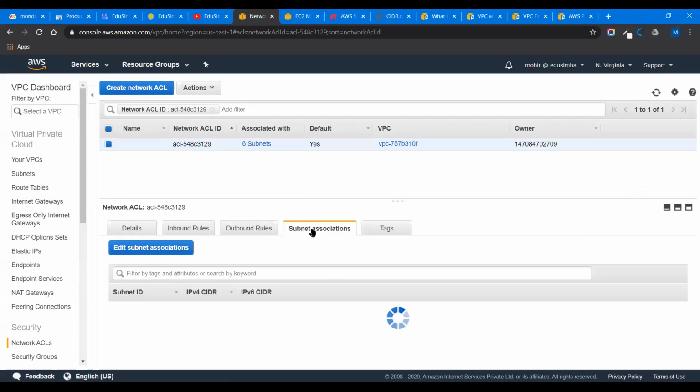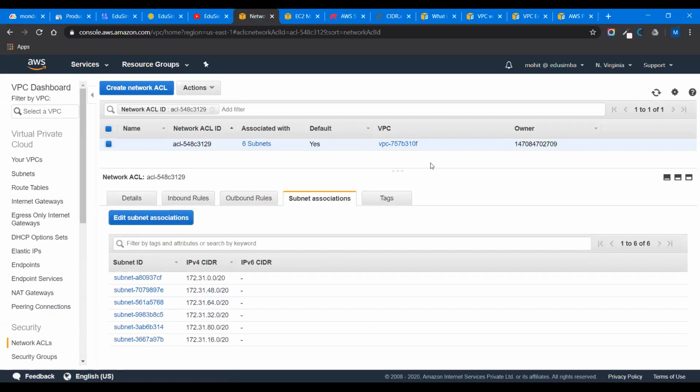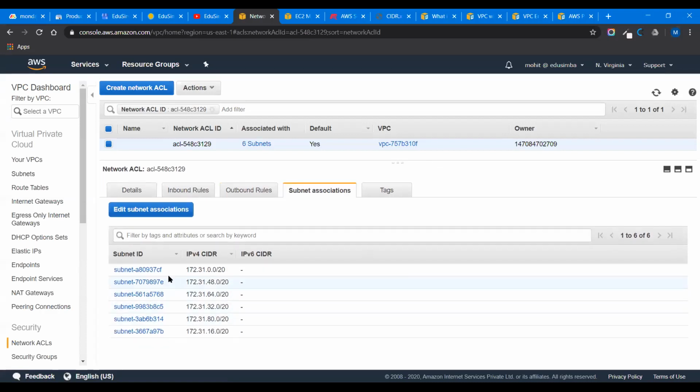If you go over here, you will find subnet association. As I told you, there are multiple subnets, and if you observe over here, their IP is always like 172.31, because for us it was 172.31.0.0/16, so only the last two octets are varying. For each subnet there are further restrictions on how many IPs can be used.